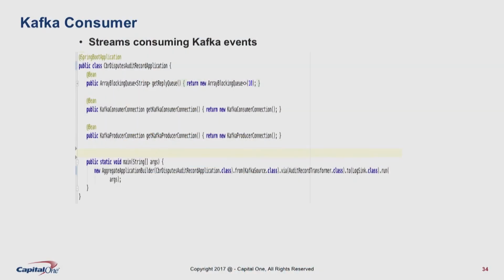Meaning we push it to another Kafka topic, which is more of a failure topic. There would be another stream which will read that message from the failure topic, process it, and retry it. So yeah, this is about the consuming part, how we consume the message and process the data.